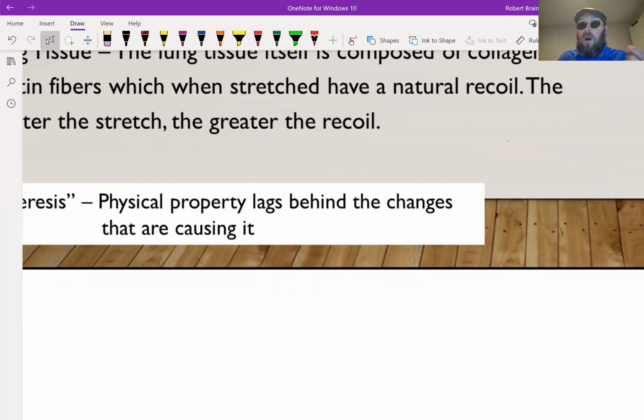And where you'll see that and why it's pertinent in the respiratory system is when you have a collapsed lung, or maybe a partially collapsed lung. You're changing the transpulmonary pressure, but you're not reinflating that lung yet. You're changing it more, right? From 0 to 5, and then from 5 to 7. You're still not reinflating that lung, but finally when you hit 7, when you go from 7 to 10 or 7 and above, then you start to see some of the reinflation, okay?